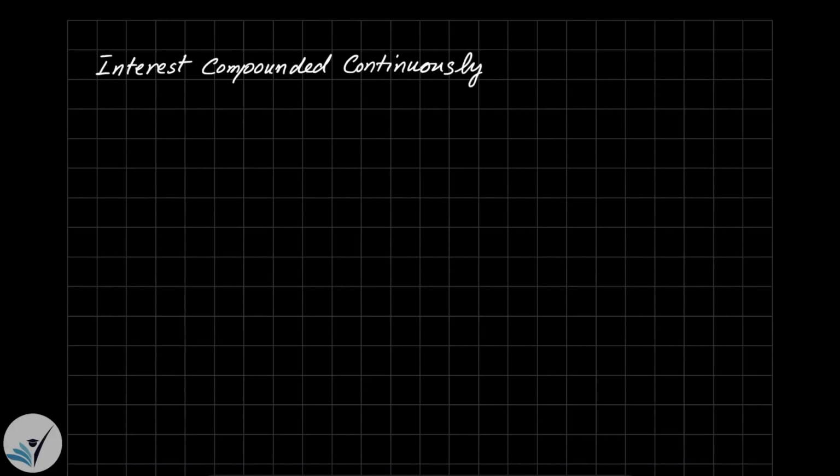In this video, we wanted to talk about interest that is compounded continuously. In the previous videos, we talked about simple interest and compound interest, and also we talked about accounts that pay interest which is compounded annually, quarterly, and monthly, and we obtained an equation that gives us the total balance in the account after a certain number of years. That equation was F equals P times (1 plus I divided by M) to the M times N.